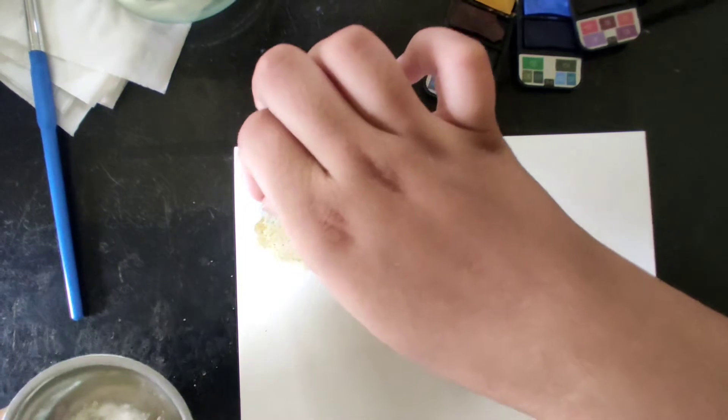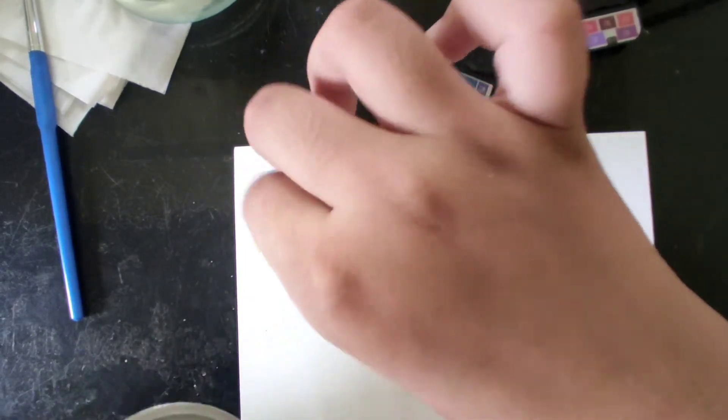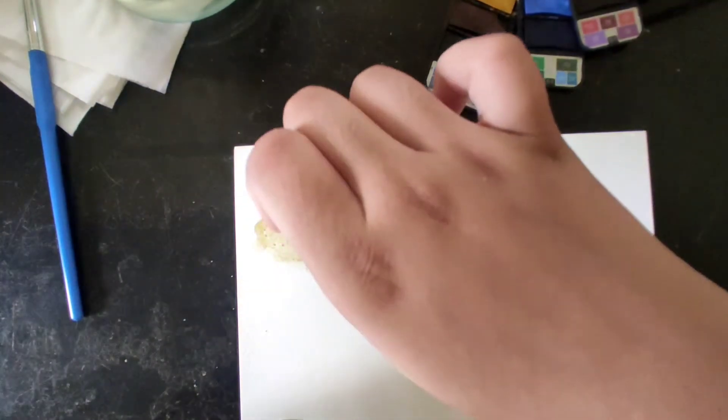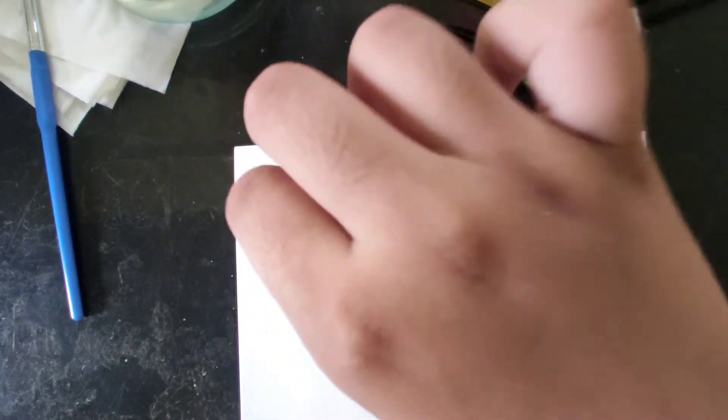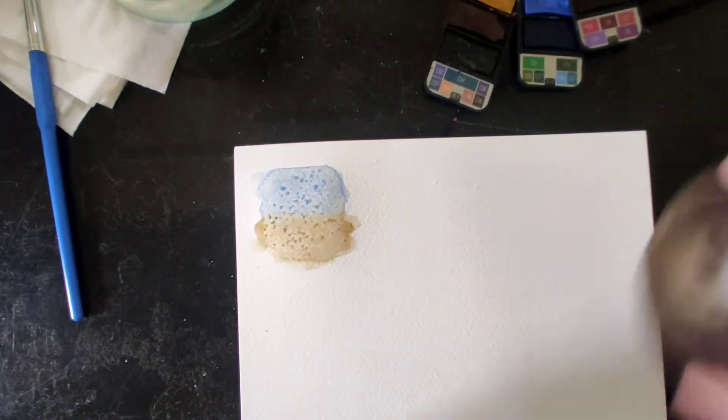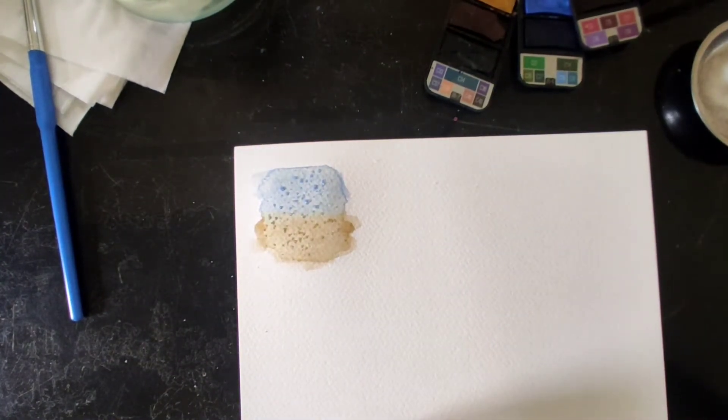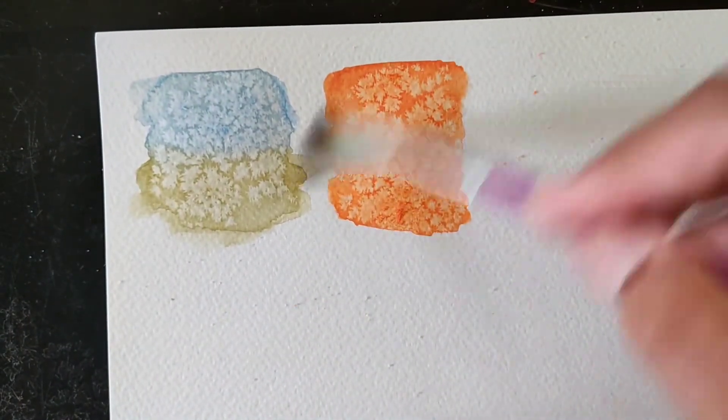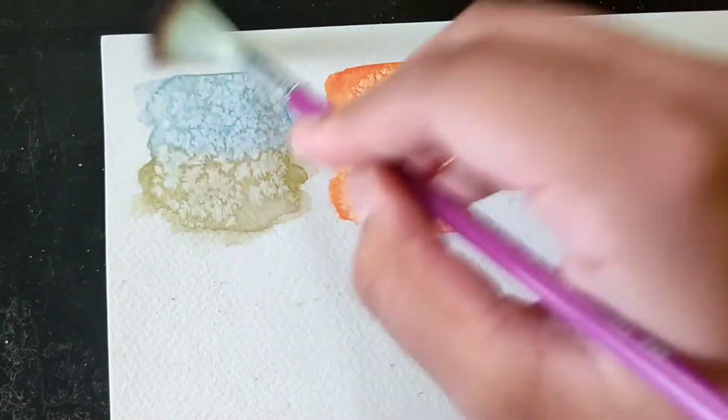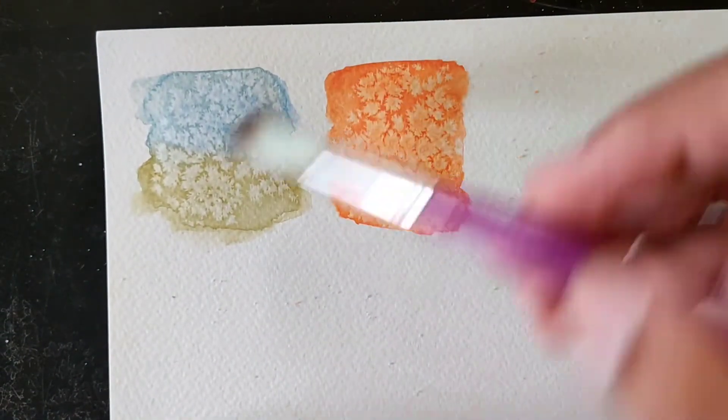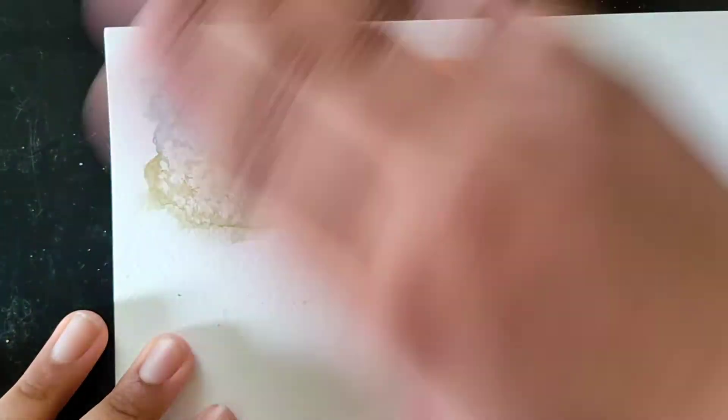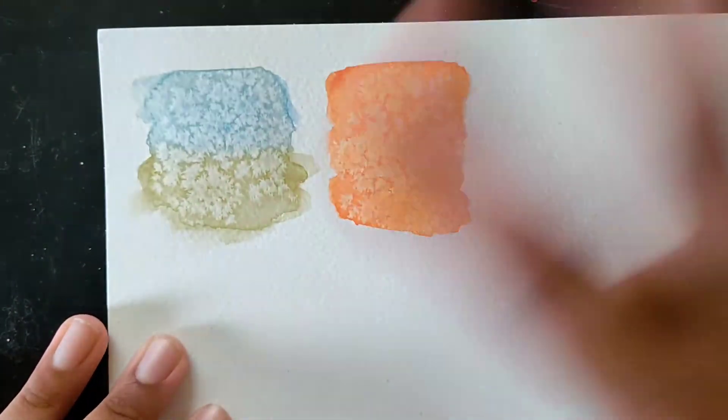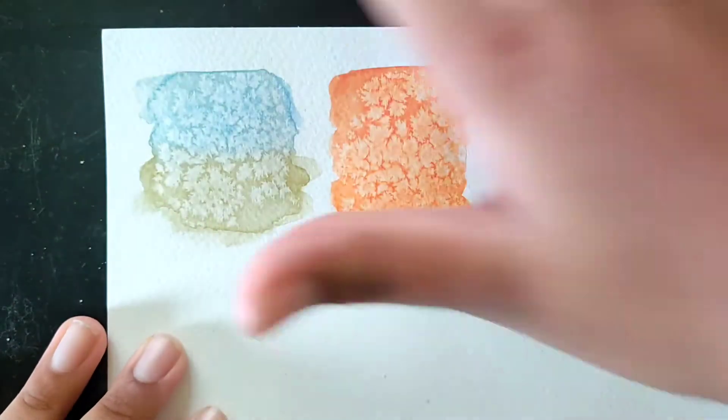Now it's time to add in the salt. While your paper's still wet, go ahead and add in the salt and make sure to completely dry before removing the salt from the paper. Once the paint is completely dried, remove the salt using a brush. This is how the effect will be if you add salt - it'll give this icicle cool effect. You could use this for doing any kind of icy backgrounds.